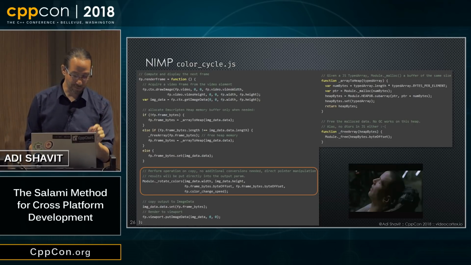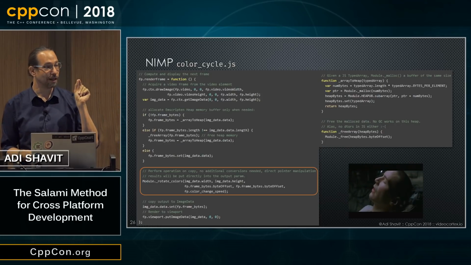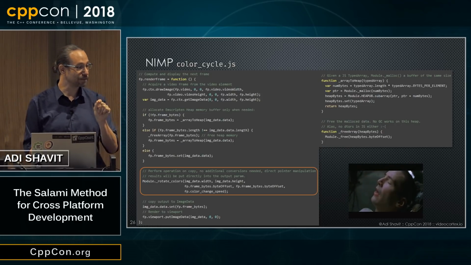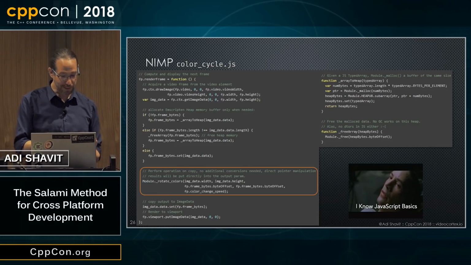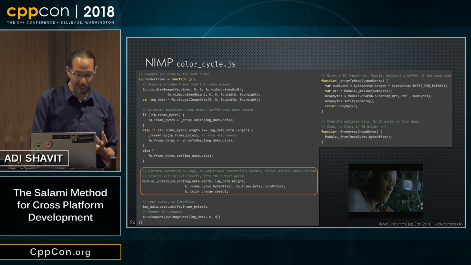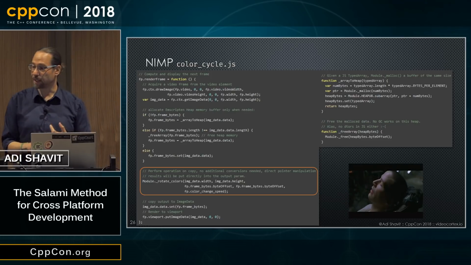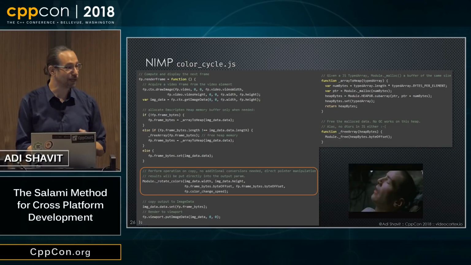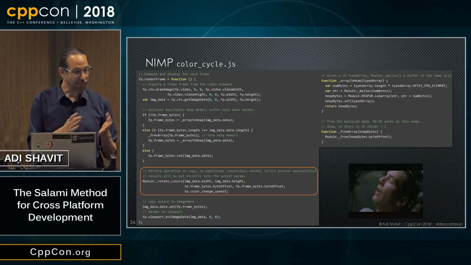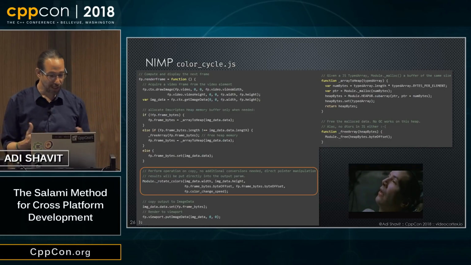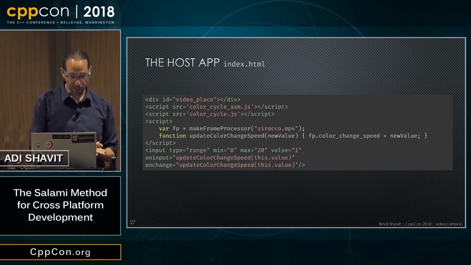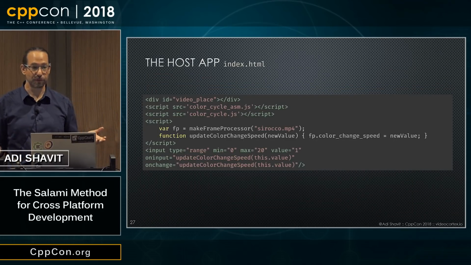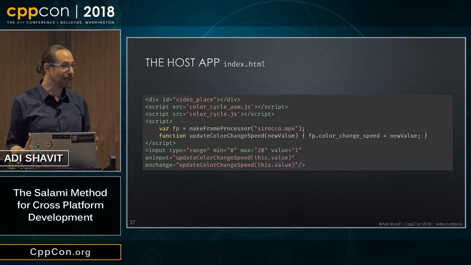Module is the name of the object that Emscripten creates in the global JavaScript namespace, and it gives us this nice function called rotate colors. We pass it the width, the height, the byte offsets from the HTML image tag buffers for the input image and the output image, and we pass it the number of steps.